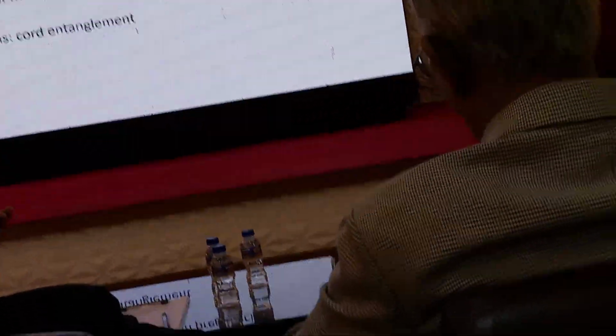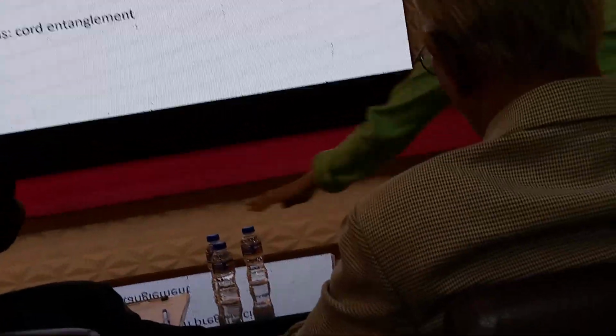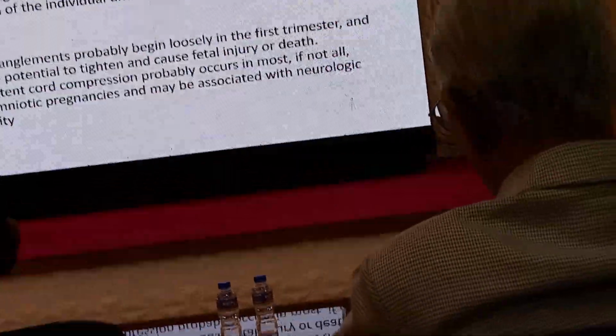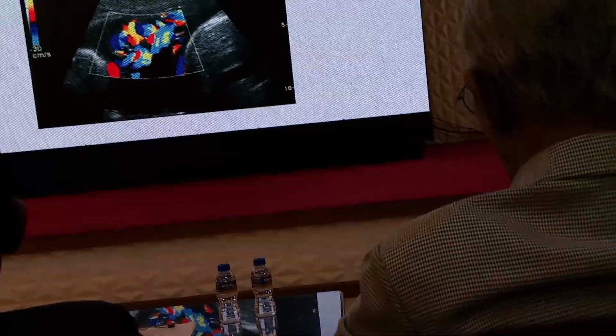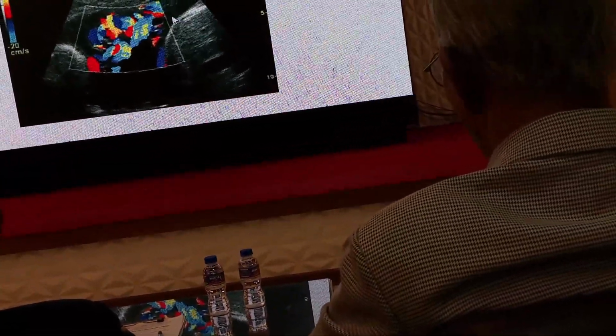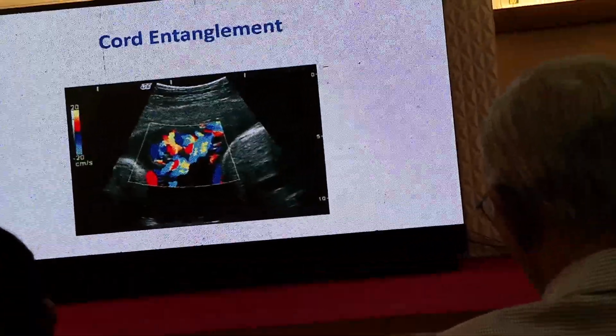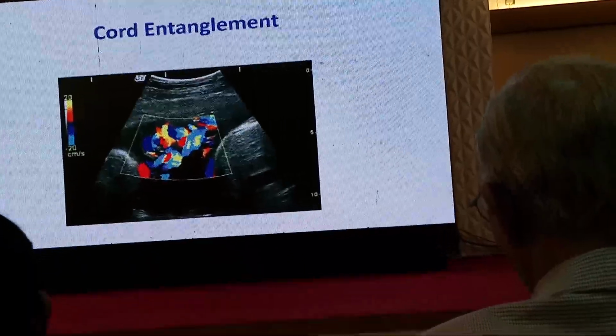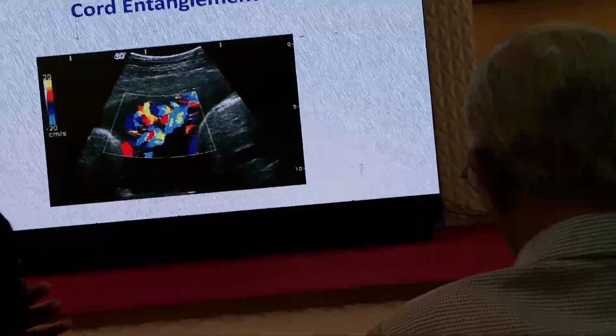But the problem is its complications. TTTS can happen, twin-to-twin can happen very rarely, as I said, less than 1%, but cord entanglement is almost all, and it could cause consequences. So what do you see? You see cord entanglement is like, I call it like a plait. If women plait the hair, the cords are just together, and it's usually happening, the worst is mid-trimester, because of lots of fluid, the same sac, they roll into each other.